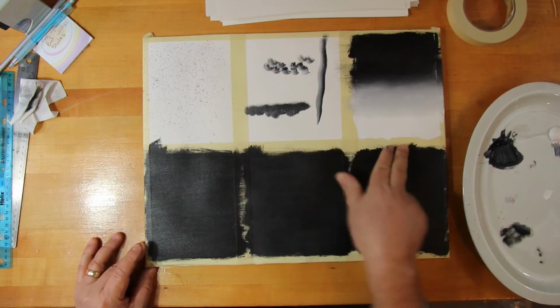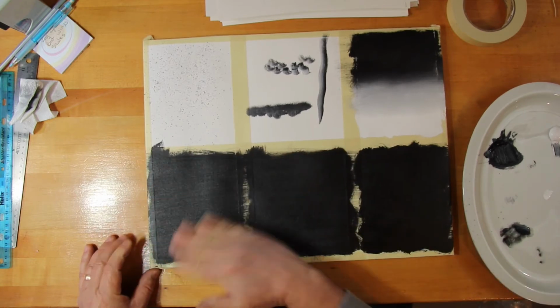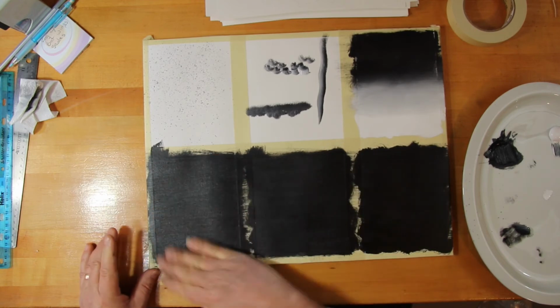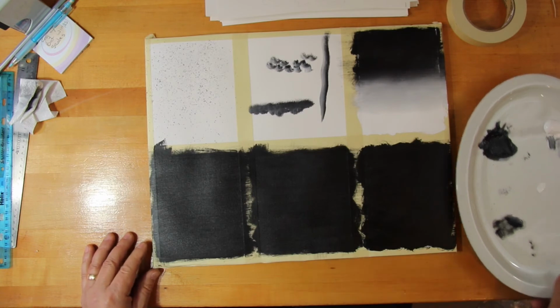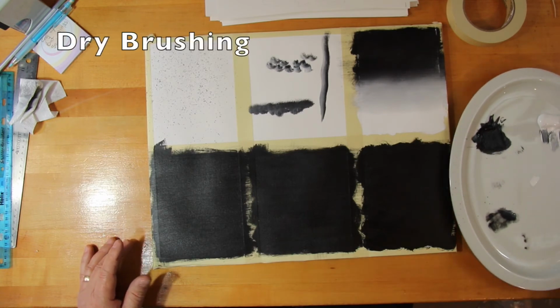Okay, so we're done with the first three techniques, and that has given this a little time to dry. So now we can start working on the bottom three. Okay. First one we're going to do is called dry brushing.